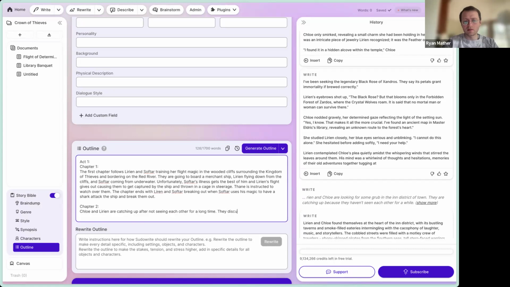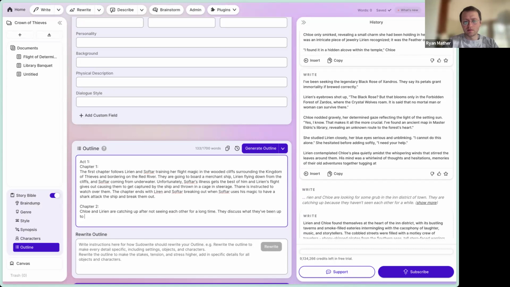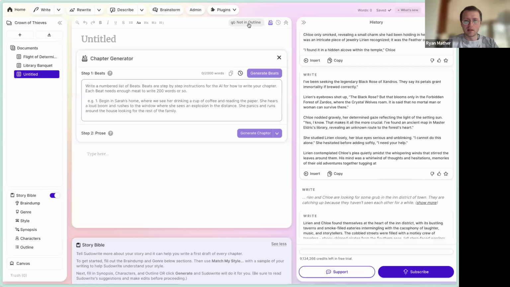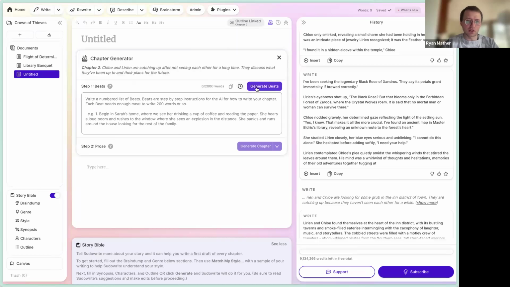They discuss what they've been up to, their plans for the future. This is a very vague outline description. So in terms of the quality of the beats we're going to see, I would expect it to be not amazing, but we're just testing how good it is at incorporating the character info that we have in there.